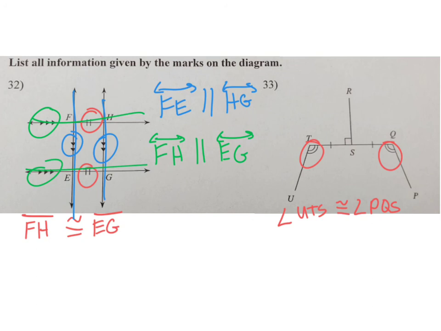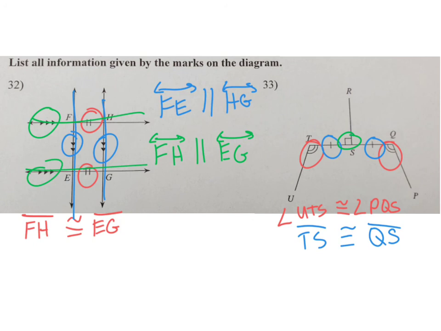Right? So then I got this. Those are segments. So I get to say TS is congruent to QS. So T to S is congruent to Q to S. And remember, those are segments, so I have a bar on top with no arrows or anything. The last thing I see is this right here. That's going to tell me, and there's a bunch of different ways to do it. There's 2 ways to write this.